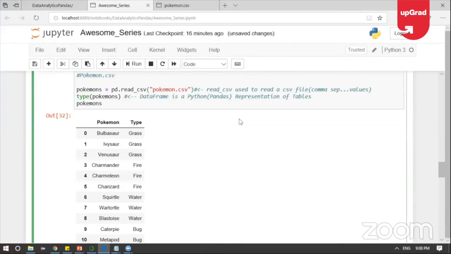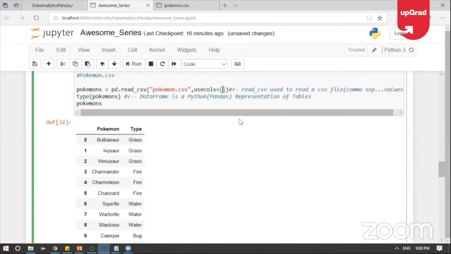In that case, I can use another parameter here, and that is usecols, right? So what exactly is usecols? Once again, guys, do you remember that in SQL, instead of select star, we can specify select A, comma B, comma C? Instead of star, we can select specific columns, right? If you don't know SQL, I don't want all the columns from the data set. I want a specific column from a data set. So for doing that, in the read_csv method, you can specify another parameter called usecols, and in the list, just specify the column names, right? See what happens.